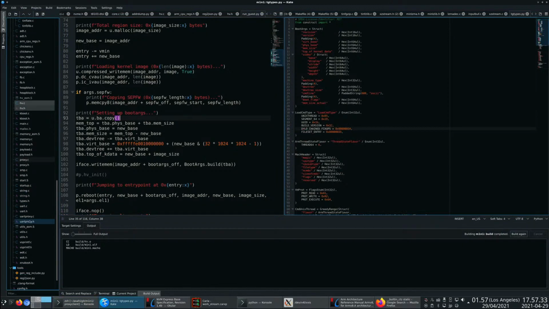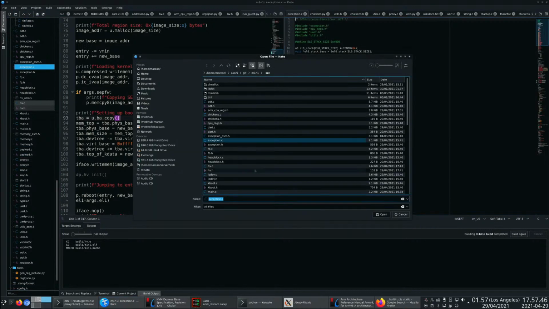Well, let's fix the I/O thing so it doesn't explode if it's not initialized. Which is, I think it's not open.